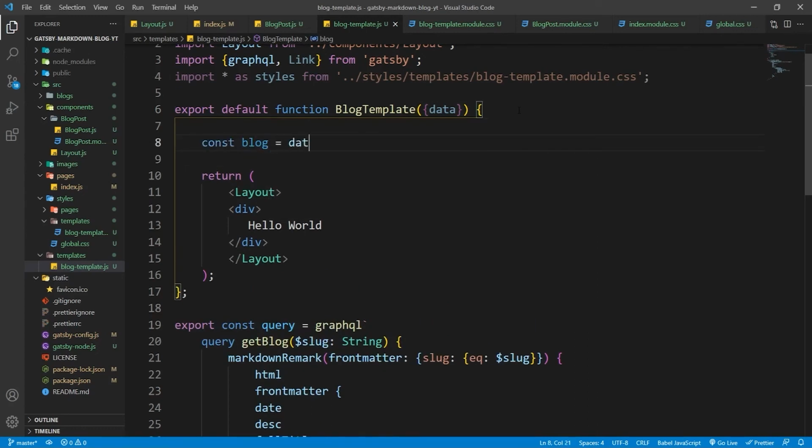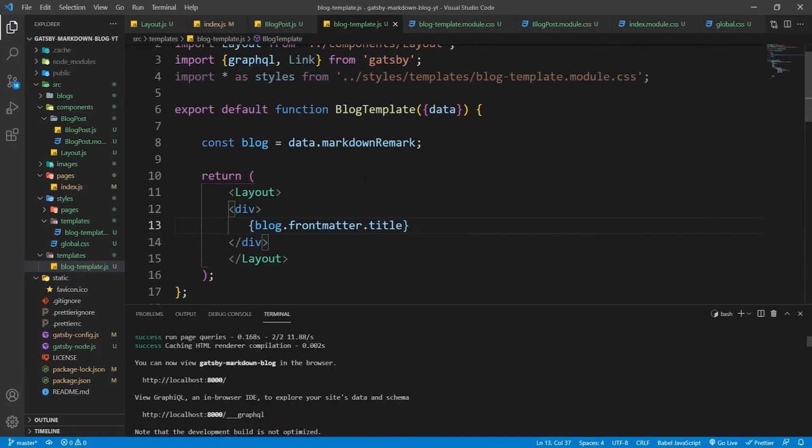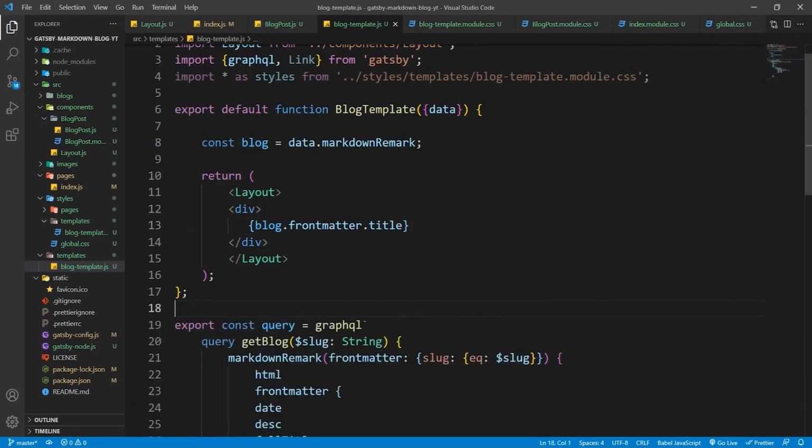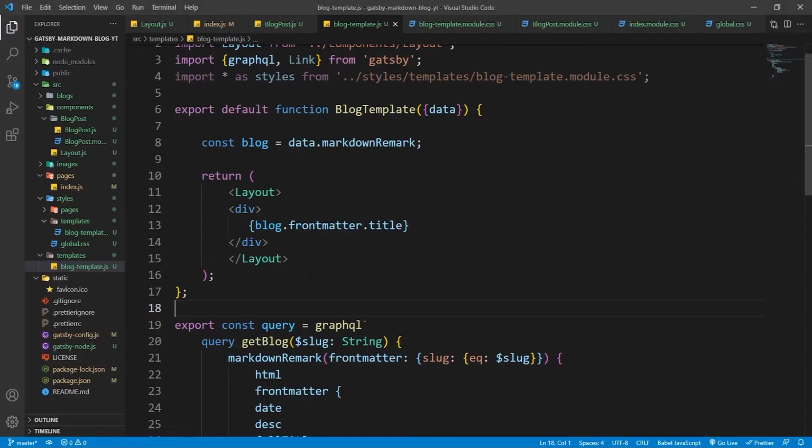And again, like before, we will extract the data that we need like so, because everything's contained inside the markdownRemark. And just to test things out, to see they do work, we say blog.frontmatter.title, because remember we had both title and full title, and we'll check to see if everything's working. Well, we did get two hours, but this was the warning, so hopefully we'll see. As you can see, we're getting individual titles based on what we're actually going on, so this seems to be working in this case.